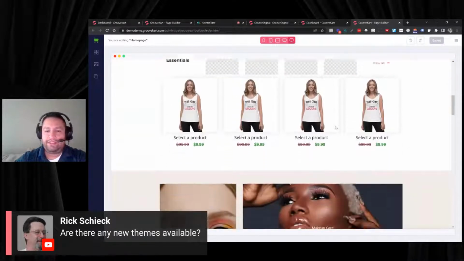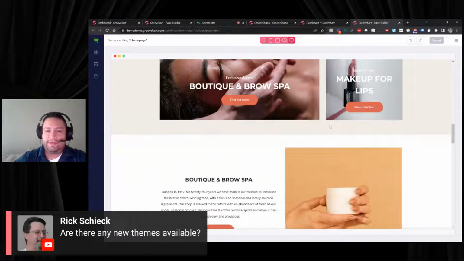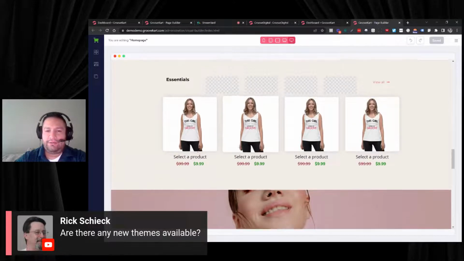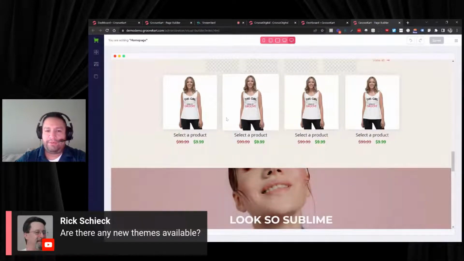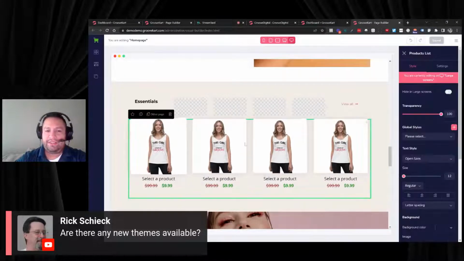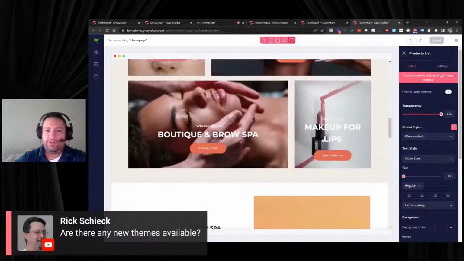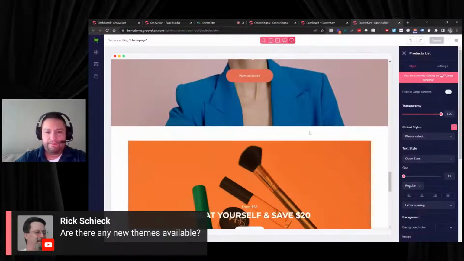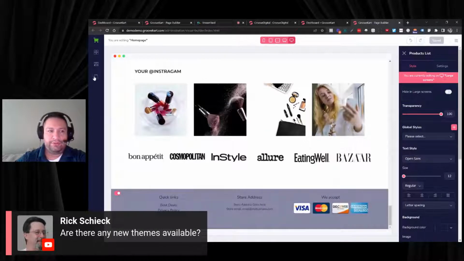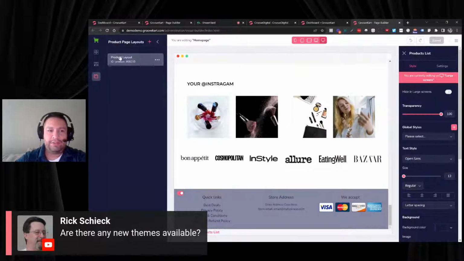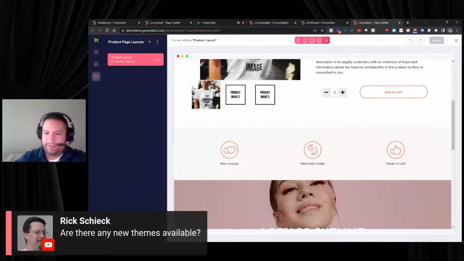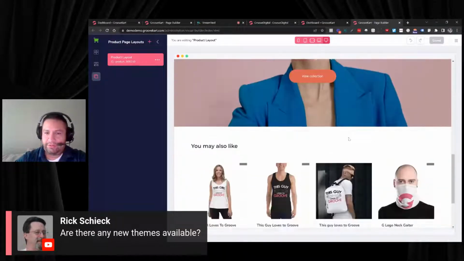And again, you take these themes and work with them, and it gets you a good jump start on what you want to do to your store. Now, of course, these are going to be your products, so they're not going to be this. When you see these things like this, these are just sample products. So you're going to replace all that with the products that you set up. All right. And then if we go to pages, let me just show you the product page. As you can see here, he's matched the look and feel of the theme that he created. It looks really good. Look at that.